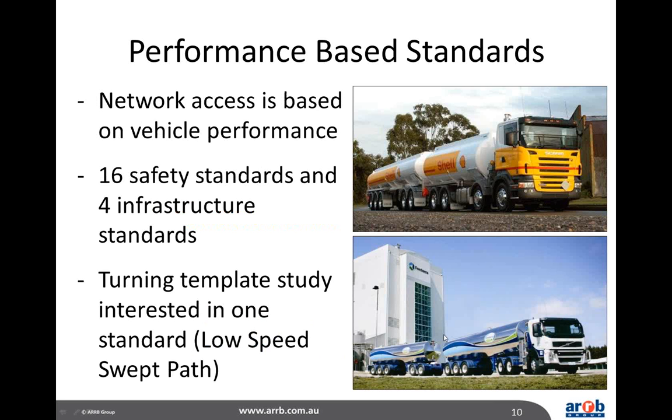So just a little bit more information on the PBS scheme. The network access granted to the vehicles is based upon the vehicle performance, and the vehicle performance is compared against 16 safety standards as well as 4 infrastructure standards. Our study for the update of the turning templates was only really interested in the one standard, which is the low-speed swept path manoeuvre.